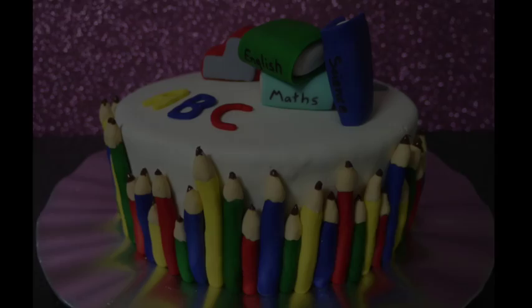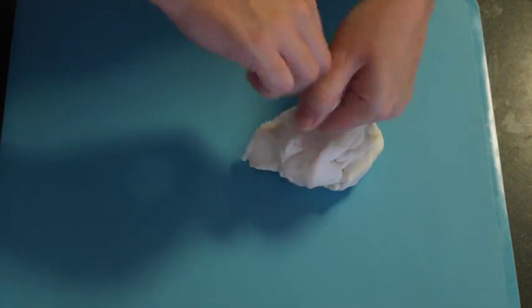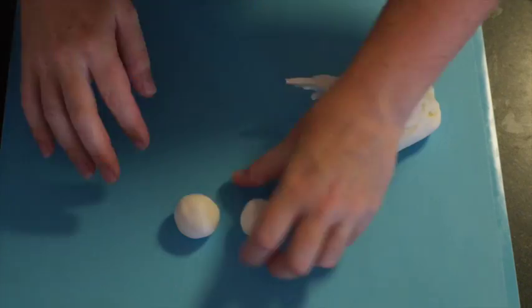Today we're making this really awesome back to school cake. I apologise in advance, I have a cold, so my voice is a little croaky. But the first thing we're going to want to do is make the books so that they have a bit of time to dry.